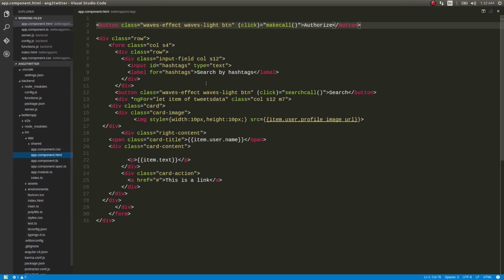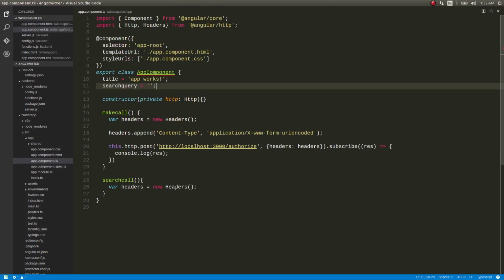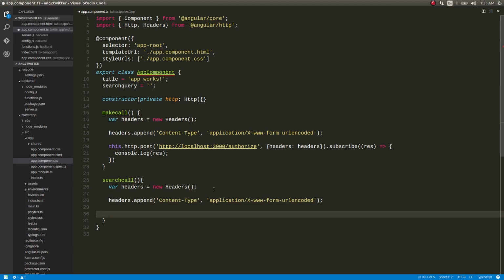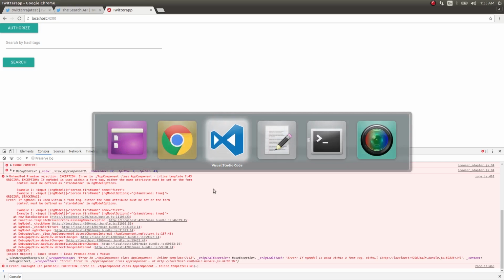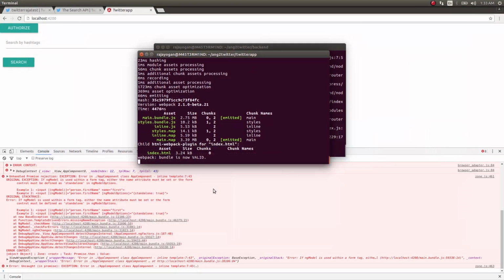Save this, come back here, and inside the input field I'll give ngModel equal to searchQuery, right? Then I'll copy this and paste it so that it saves a lot of time. And then this.http.post, we need to make the REST API call from here, right? So let's go back to this, stop it as of now, and stop this as well as of now.